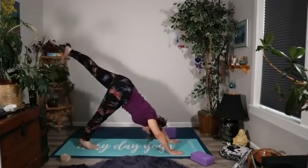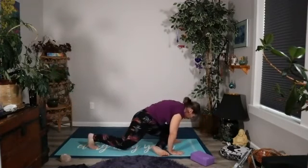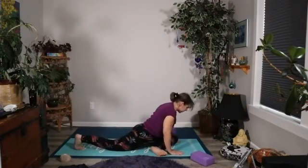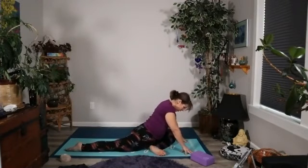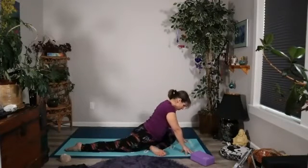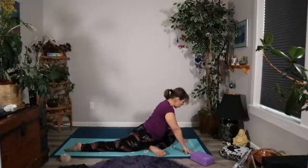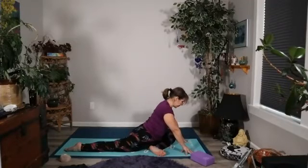Inhale the left leg up to the sky and exhale, drawing the left knee towards the left wrist. Coming into pigeon on the left side. Again, that left heel can be in the right groin area, right there where the top of the thigh meets the groin, or all the way out parallel with the front of the mat, whatever supports your practice here.